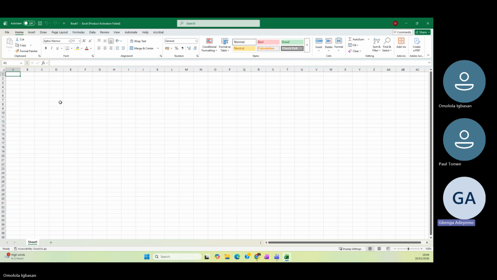So I want to start from fact and dimension table. Anything we want to do, I always like to practicalize things, not just tell people things in theory, but when they see it in practical, they understand better.